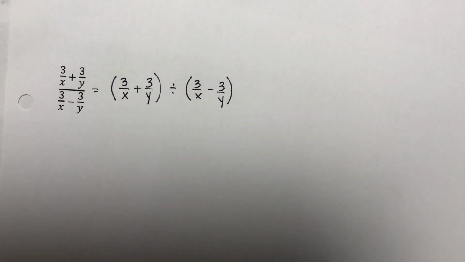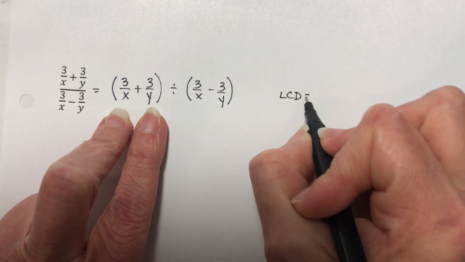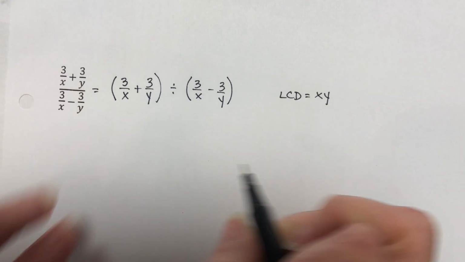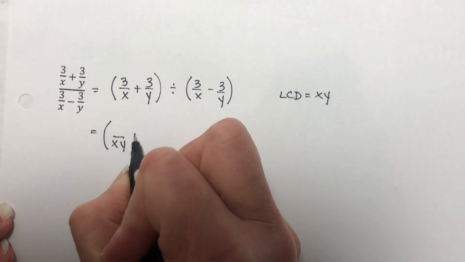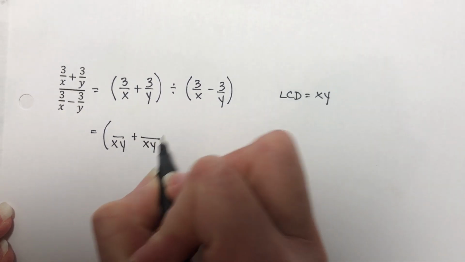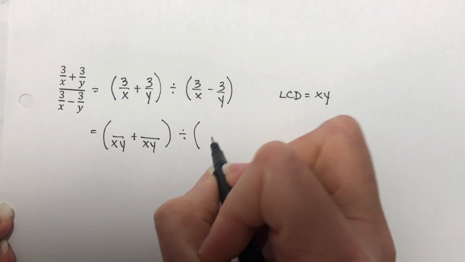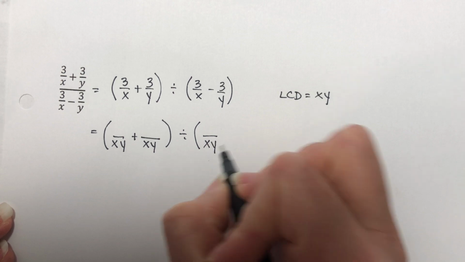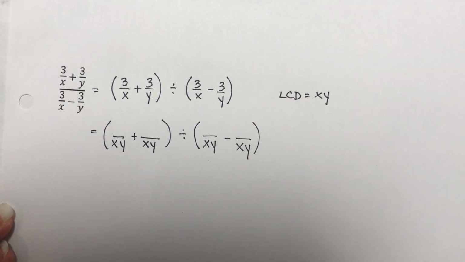And the good thing is that we have exactly the same fractions. So once we rewrite the first group, we know how to rewrite them the second time. My common denominator is going to be xy. So I need to rewrite these with xy in the denominators. And like I said, these happen to be the same fractions, so we can just do the thinking once. If they were different, we would have to find a separate common denominator.